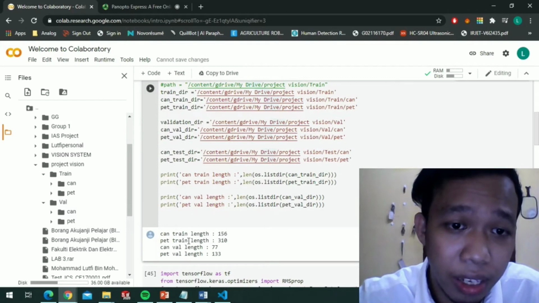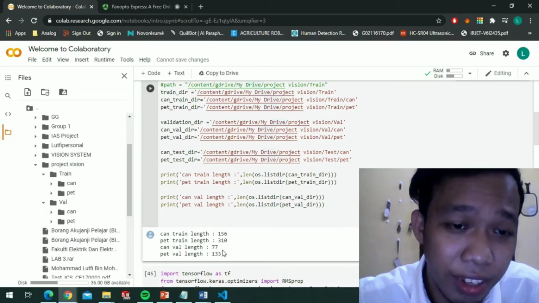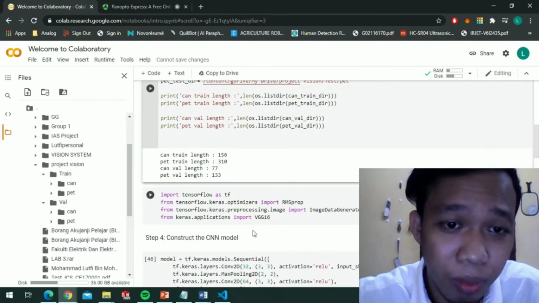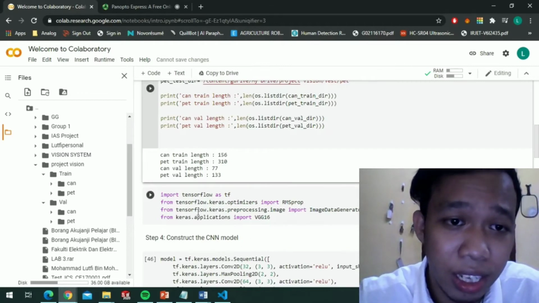So here the lengths are: can train 156, PET train 310, can validation 77, and PET validation 133. We use TensorFlow to run this program.